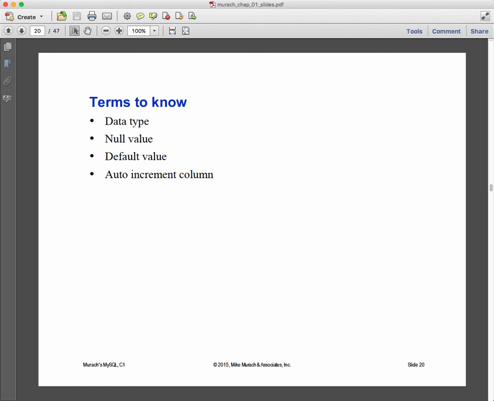The difficulty with nulls is that it's often hard to know what they mean. So at a minimum, it means I did not provide you with a value. It might mean there is no value.